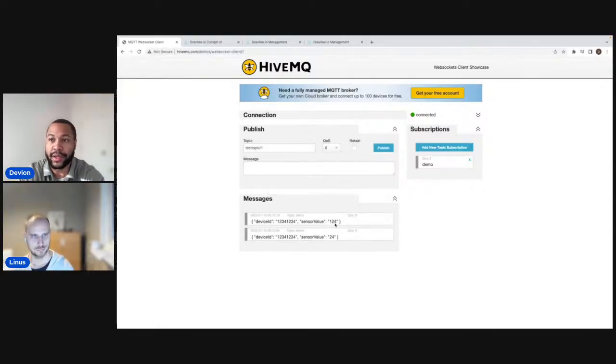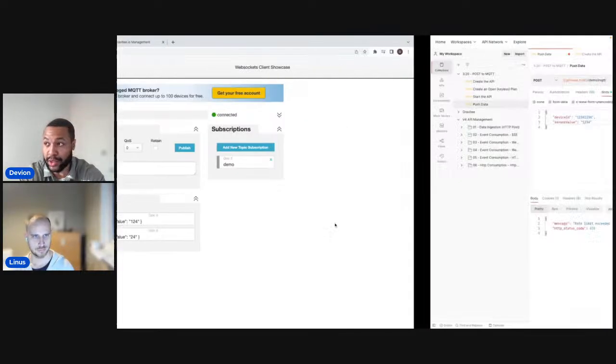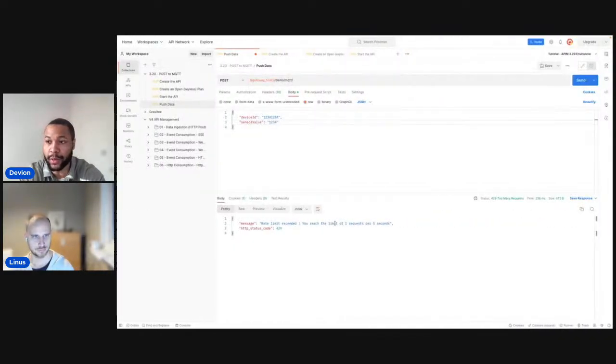That's just a quick and easy way to situate and work with something like MQTT or Kafka. I do want to point out that the tutorials for this are going to be posted on our community website, as well as the Gravitee workspace, for you to access any and all of these collections. So if you do want to get started and toy around with these, they will be available to you.